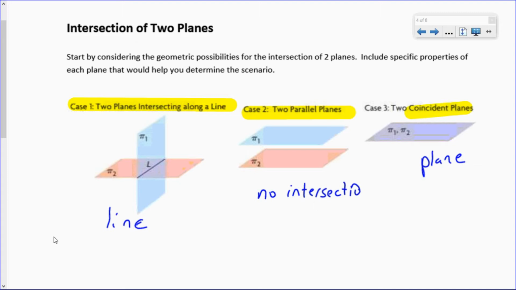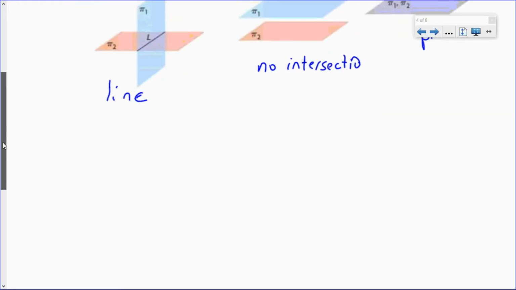Unlike the other 2 intersection scenarios we've looked at, the intersection of two lines in 3 space, and the intersection of a line and a plane, for the intersection of two planes there is no possibility that you could have a single point of intersection or a single solution. We often talk about that being a unique solution. There's no x equals, y equals, z equals possibility in this case. Let's look at our first example.